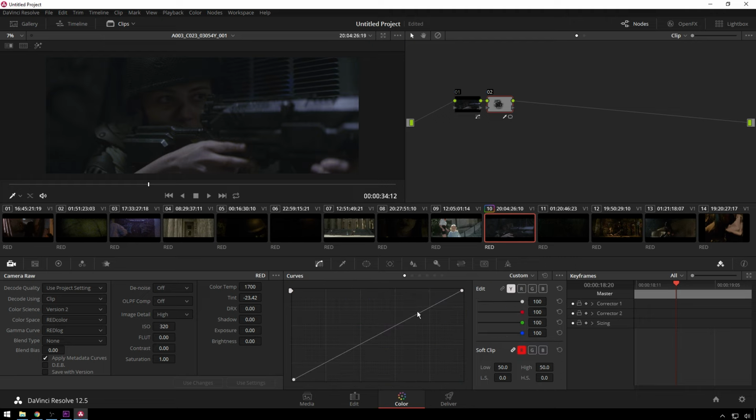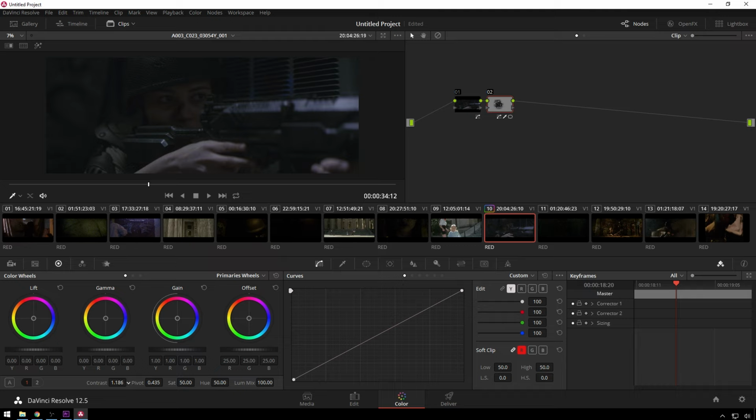So now we'll go back to our curves. Brightening it up just a little bit. I don't want to go too hard with it. Even that might be a bit much. So instead of using curves, let's just go to our contrast control and change the pivot so it brightens this up. And that's looking a little better.